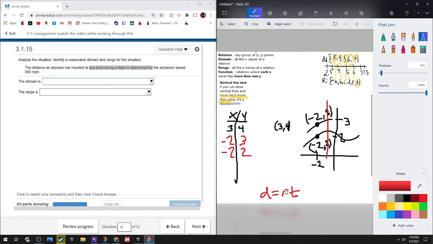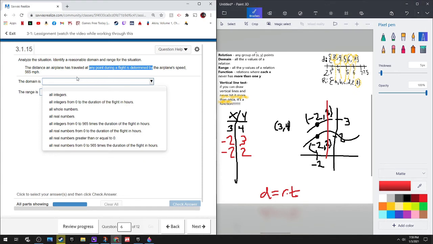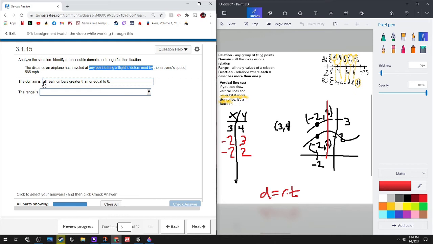Our independent variable, or our input here, is going to be like, well, hey, how far am I? Well, I know my equation. What time is it? If I know how long I've been going, I know how far I've gone. So our domain, we could say any number we want. So that's all real numbers, but negative numbers don't make sense, right? And we don't know how long this flight is. So I'm going to say all real numbers greater than or equal to 0. Because we don't know if this flight takes 2 minutes, 20 hours, or 365 billion years.